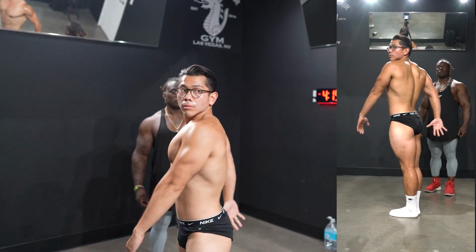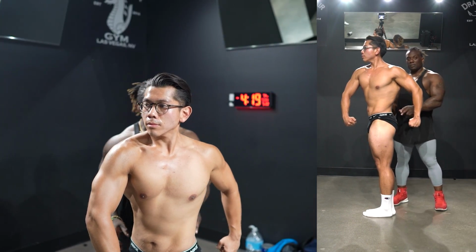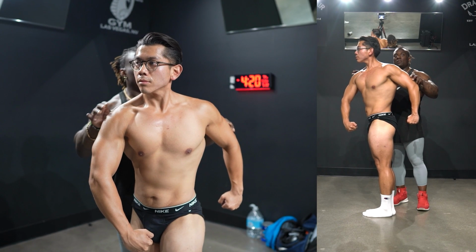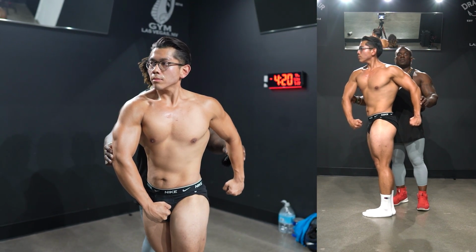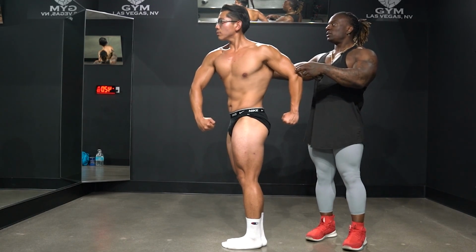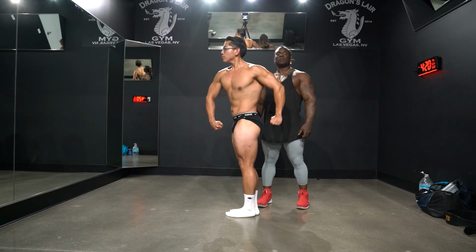Tight glutes, look straight. Gonna now lean forward a little bit. There you go. Push the shoulder down and over. There you go. Put it a little closer. There you go. Tight, tight. There you go. More rotation. There you go. Don't let this pass the belly button. Good. Quarter turn.